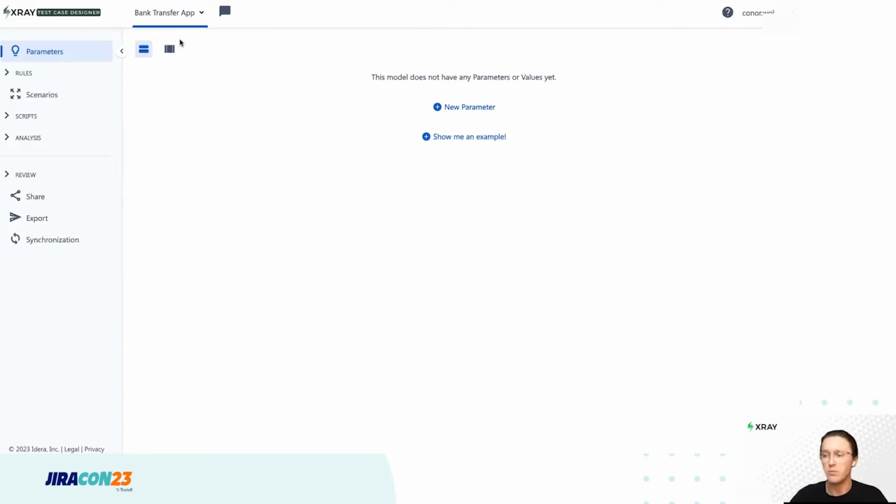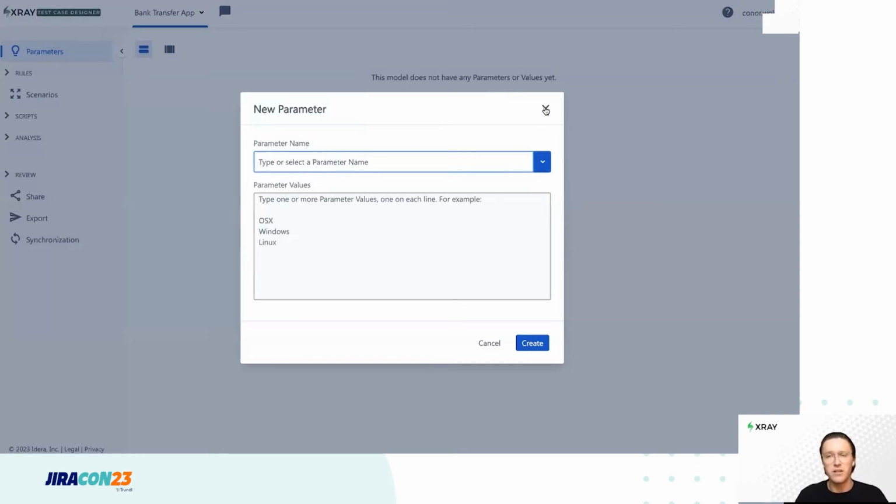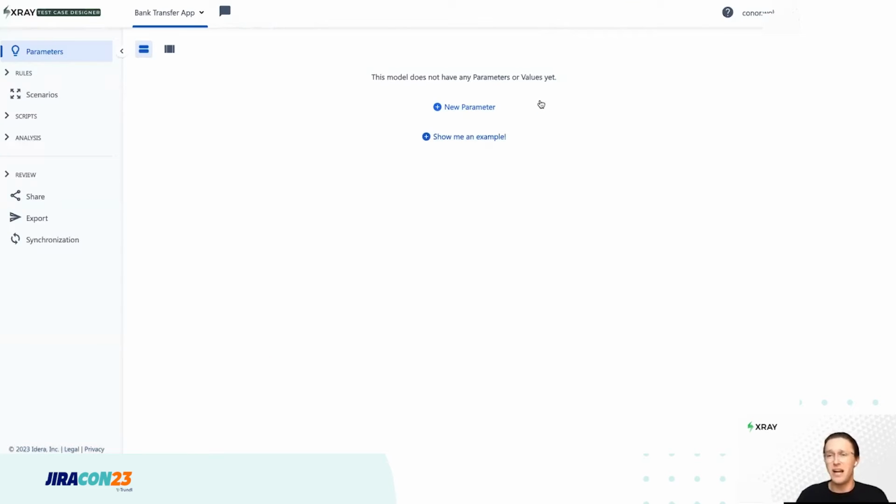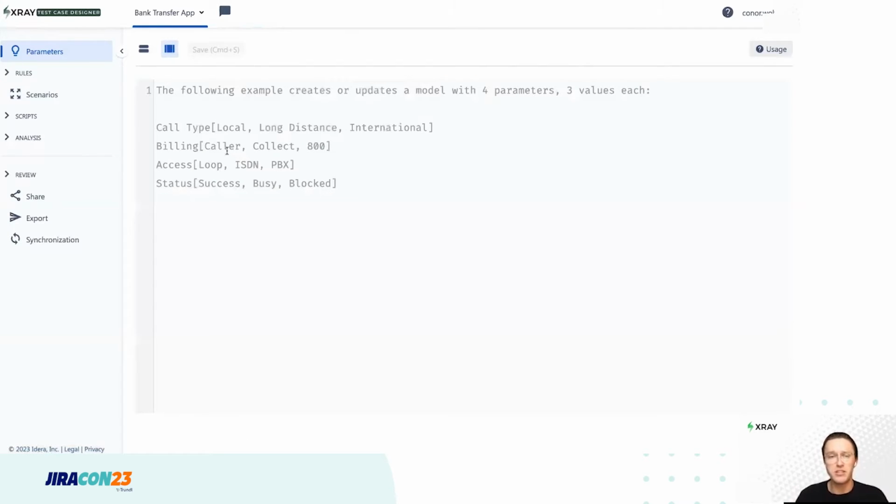And from there, we go ahead and take, again, this first and most important step, which is defining our parameters. You do it right here on this screen. You have a couple different ways you can add them. One is just by adding a new parameter in this dialog box. For the sake of time, to be honest, I've already written out the parameters and variation ideas on another tab, so I'm just going to copy and paste them in here. So we have this text-based way that you can also add parameters and values. I'm going to utilize this to just paste in what we've seen before.